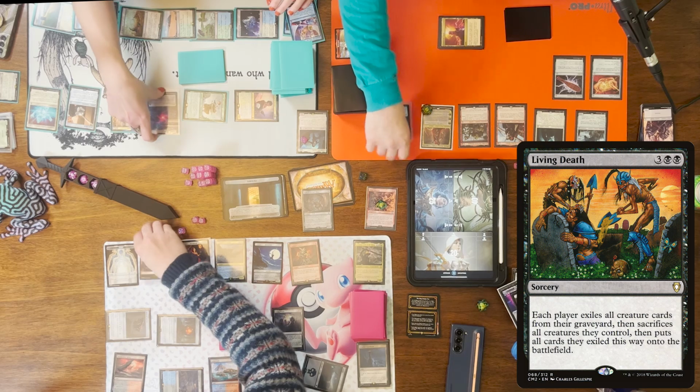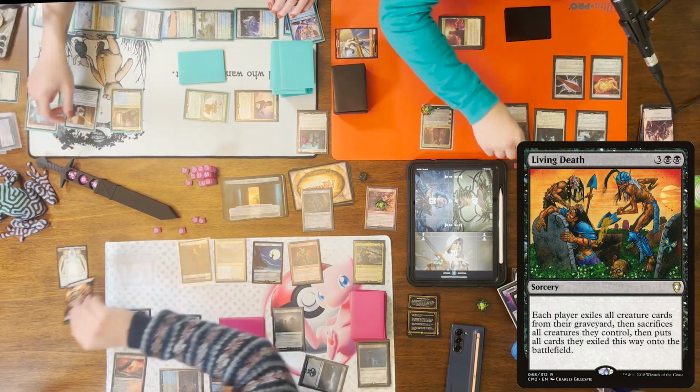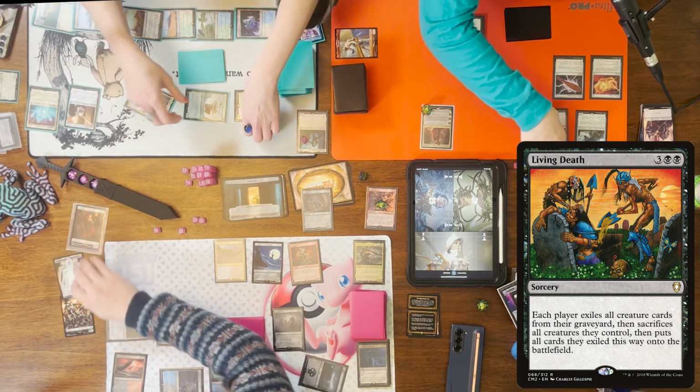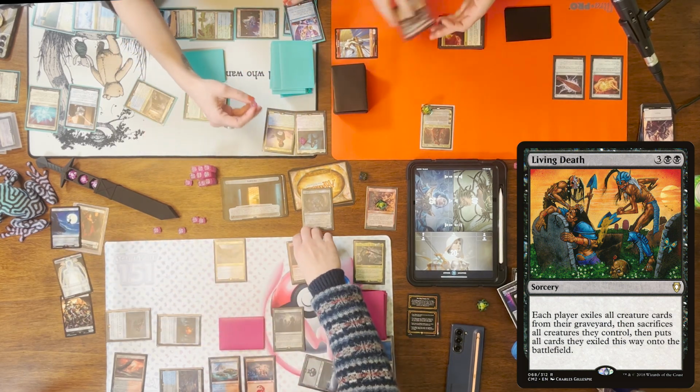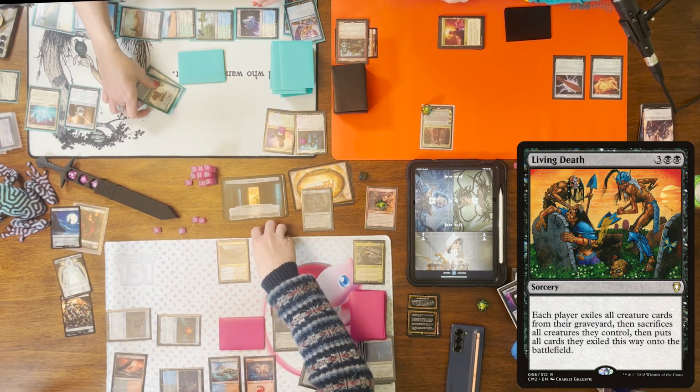What? Sorry, Mike. That's terrifying, and I can't dive that. Back to the commander zone, good sir, with you. Extra mana cost. It's okay.